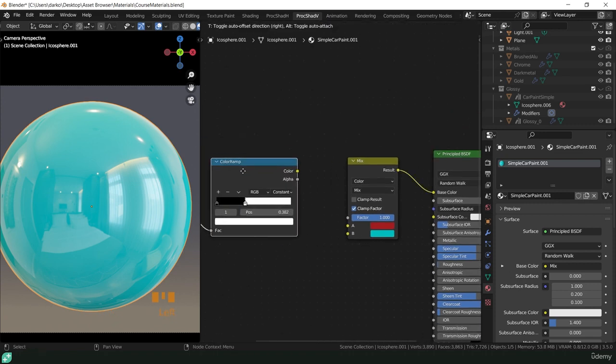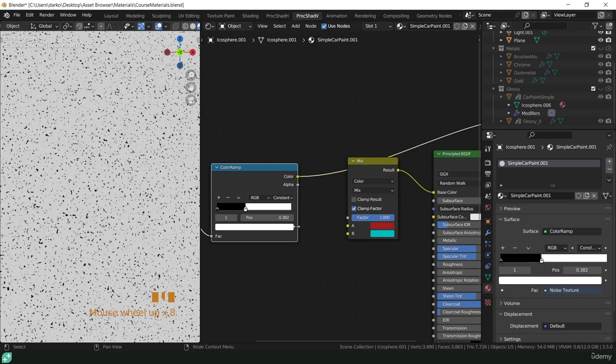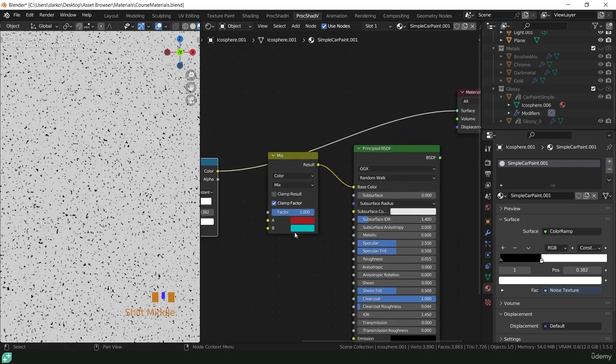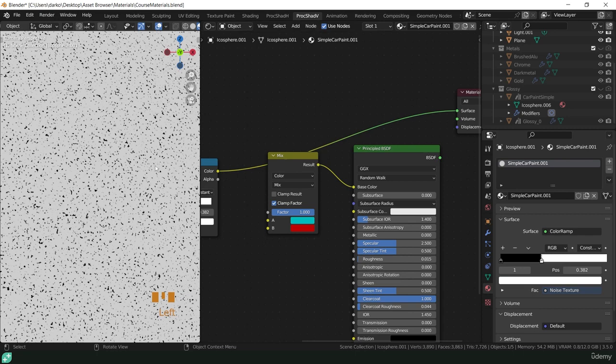So we have this map already that has white and it has black. If we think about it like this, we are outputting values of 0 for the black and values of 1 for the white. So at the moment, we actually have to switch these colors over. So I'm just going to drag and drop that blue in there, and then I'll just select this red color again. So our white values, or our 1, is going to output our red, and our black values, or our 0 factor, is going to output this green color.